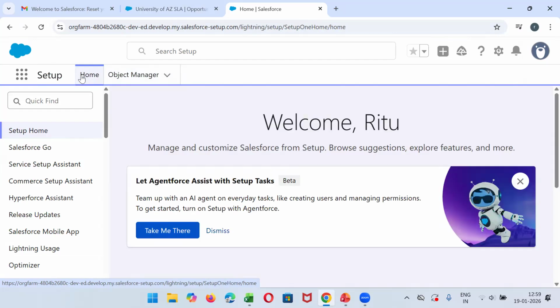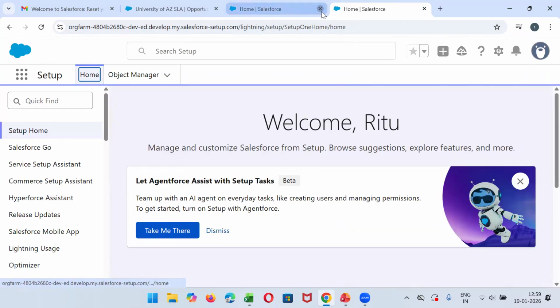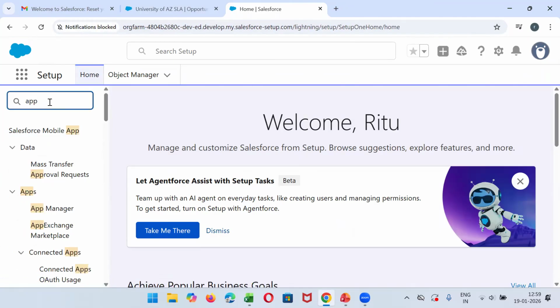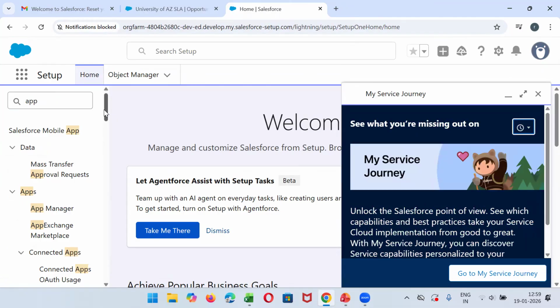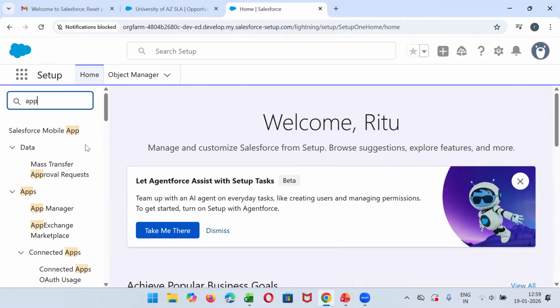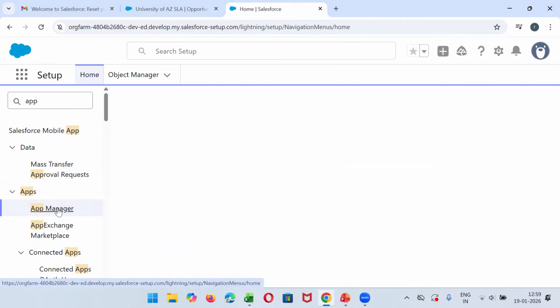Let's create the app first. So you have to remain on this home tab only. What I did was click on this setup. Let me do it one more time. And then in Quick Find, you have to write app. Okay, you can see different apps available. The word app is written multiple times, and different links are available. You need to click on this App Manager. Just click on this App Manager.